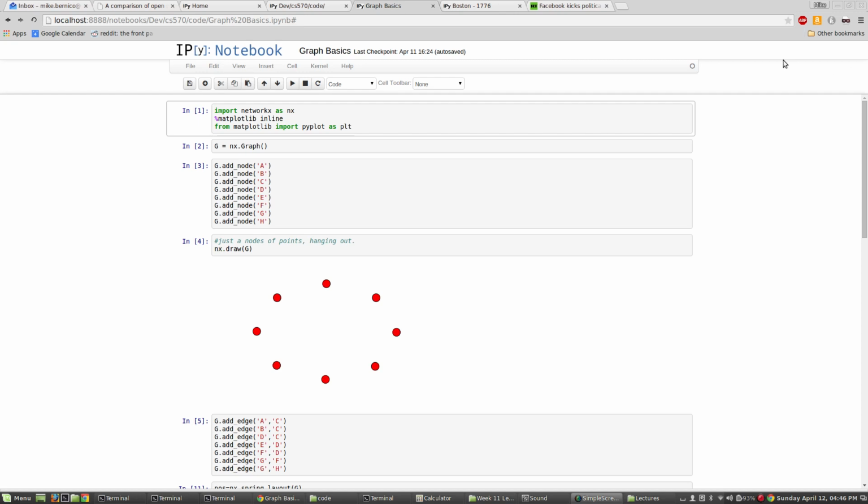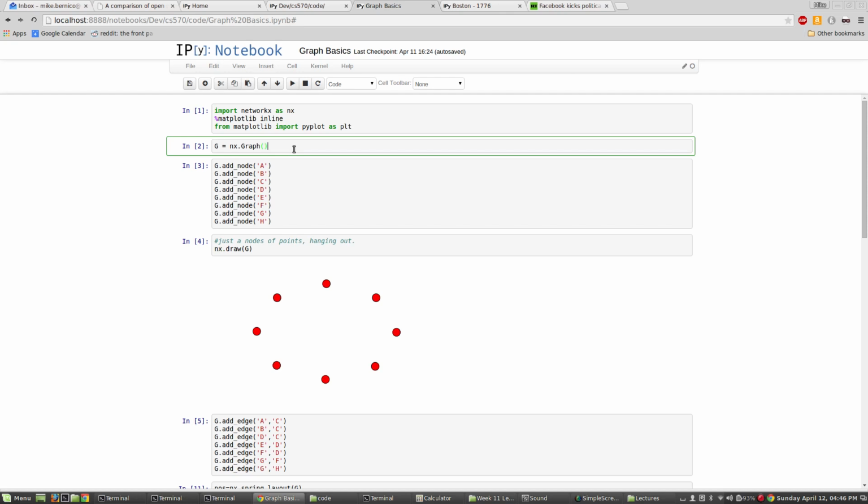All right, so let's talk about some graph basics. I'm going to be using a package today called NetworkX, and it's in Python, and I'm going to have some instructions in the next lecture on how to install it if you haven't installed it already. So don't worry about that quite yet, but you can see that I'm importing it, and the only other thing I'm doing here is matplotlib.